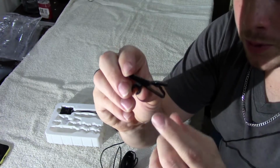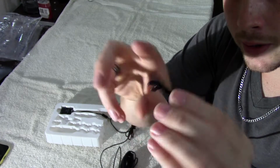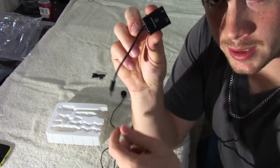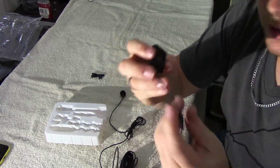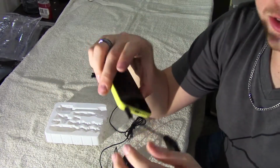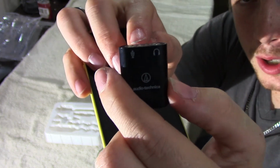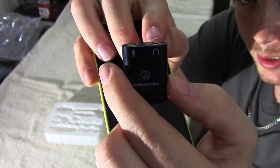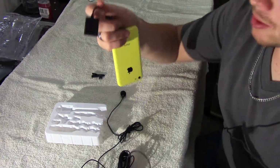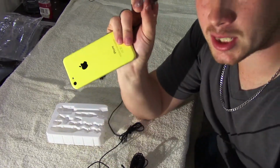Here's the clip, which the mic will end up going in this part. The mic will end up going in this part here, and then we can clip it to our shirt with this little alligator clip. And then with this particular model, you get this adapter here. What this adapter does is you take in the other 1/8 inch jack, you plug it into your smartphone, and now, as you can see here, you have a headphone jack and the microphone jack. Because on smartphones, to use a microphone or headphones, you only get one jack. So it's pretty much just like a splitter.